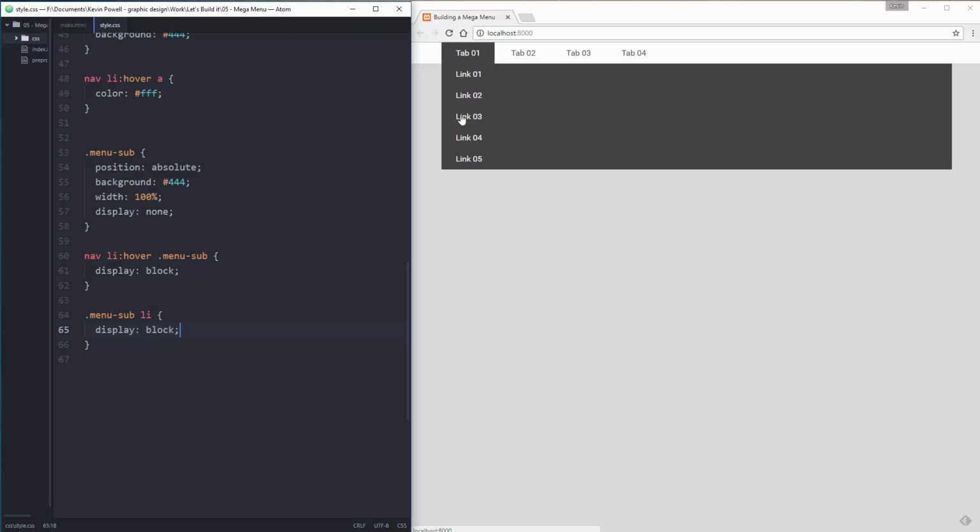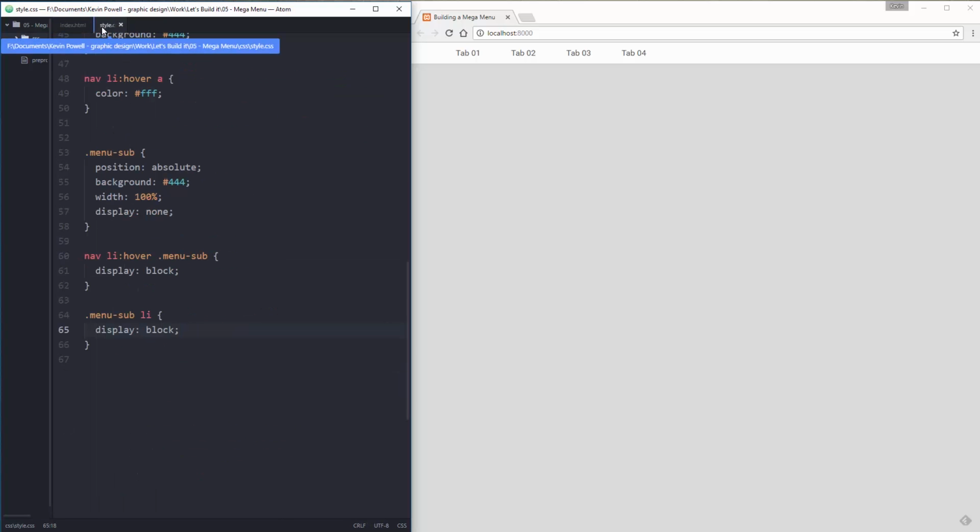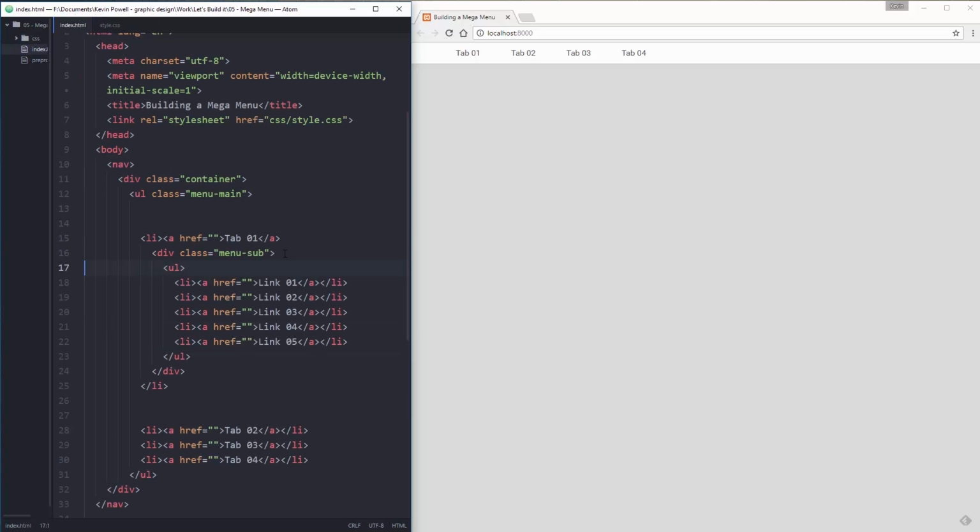We want it to be a little fancier though, right? We need a mega menu. We need lots of stuff in there, different categories, some columns, and all of that good stuff. So there's a little bit more work to be done yet. So the first thing that I'm going to do is I want to bring in some categories in here, because usually we have a lot of categories. So H3 will be my category, close H3.